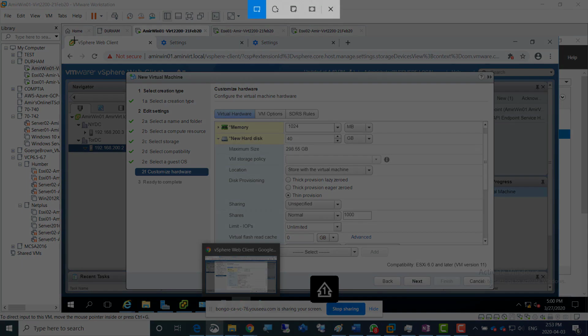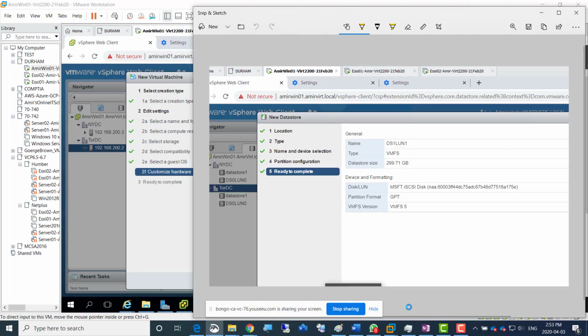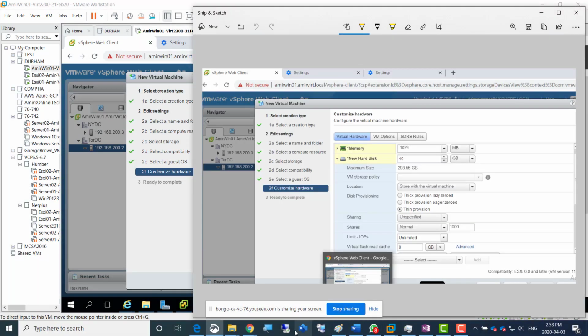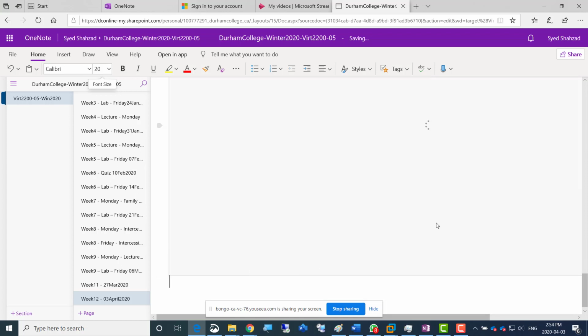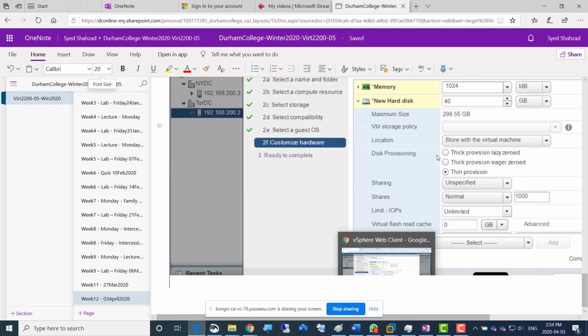I'm just going to take a screenshot here for the virtual machine, and we're going to go for screenshot 5. This should be clearly showing the RAM configuration, which is 1024, and the storage configuration, which is thin provision.